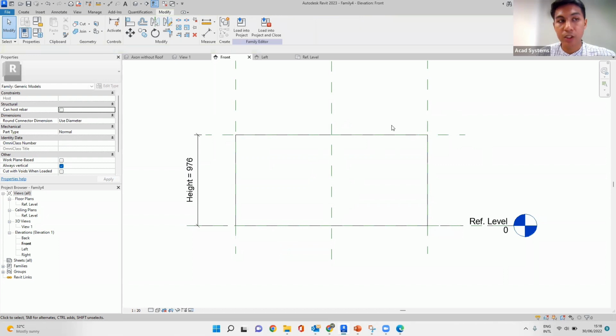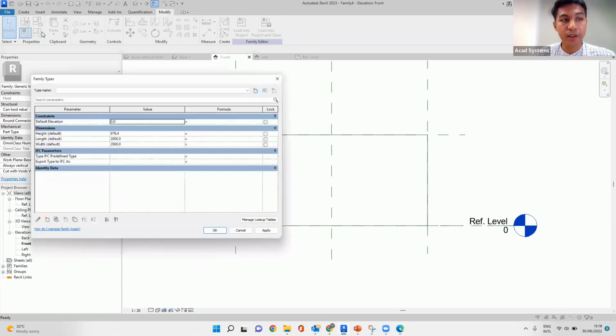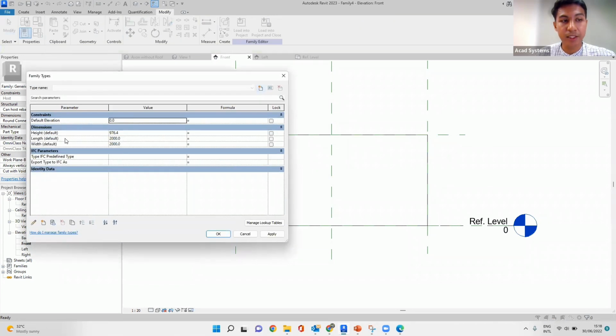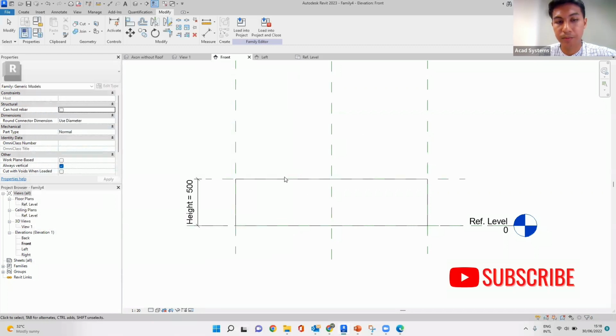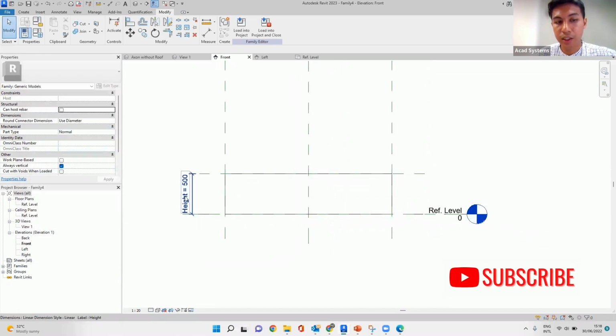I go back into the family types. Now we have the height parameter, and I'll be able to change this number to 500. Click on apply and OK. Now it's 500. So basically we are done with our box here.